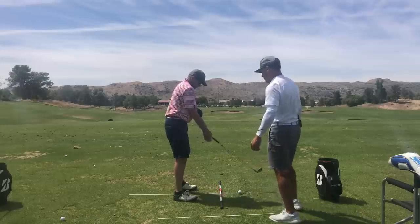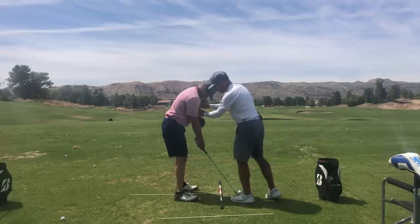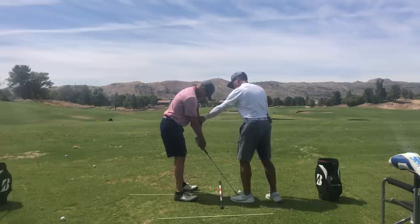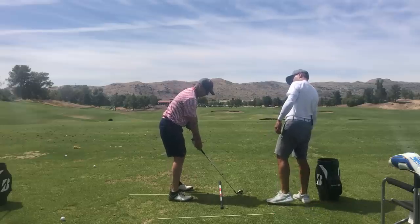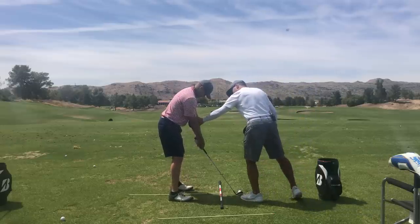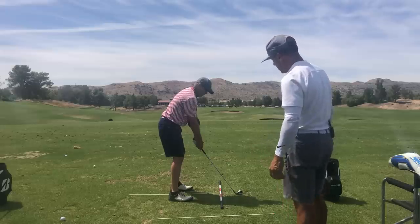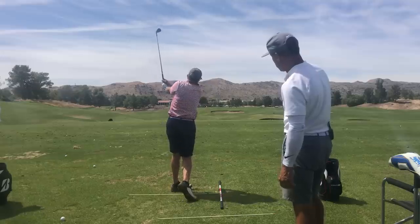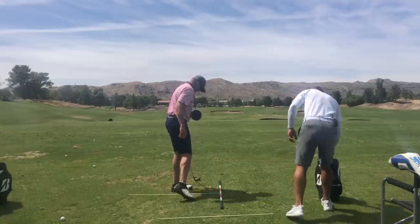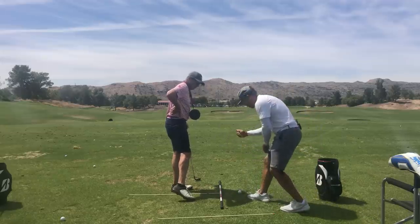Go ahead and set up to it — let me check your grip. Dynamite. Make it a little lower, just a hair more below your elbows. Get your good hands on there, yeah, even between your forearms. Perfect. Club fractionally off the ground. Good, try a little on the heel.